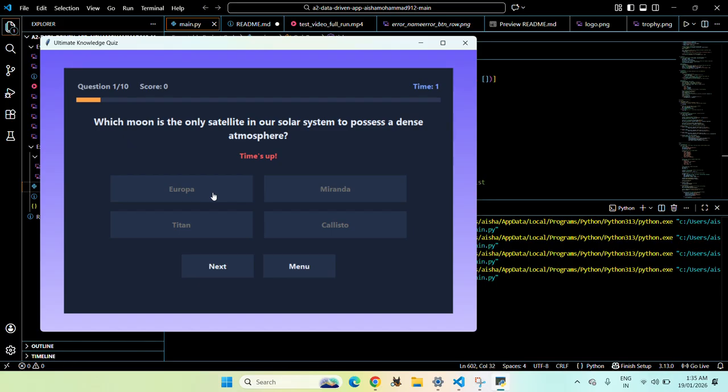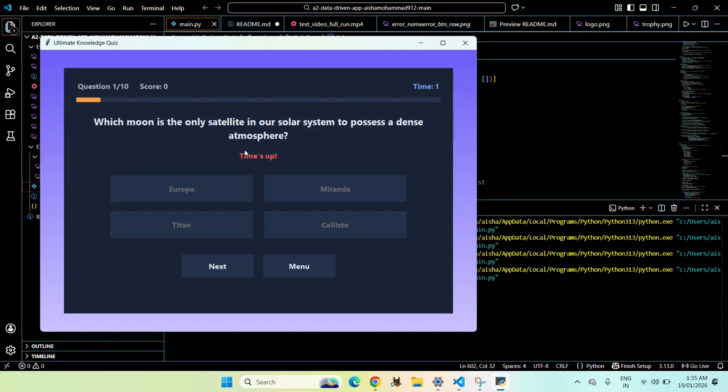This is what I'm talking about. The app checks if the answer is correct, the score is updated, and feedback is given. And the next button is also updated. These are the functions basically. If the time runs out before answering, the question is locked and marked as missed. This ensures the quiz flows smoothly and prevents multiple answers.